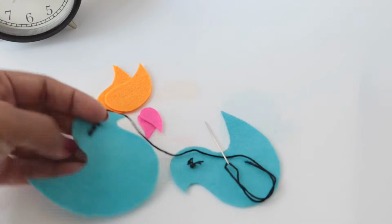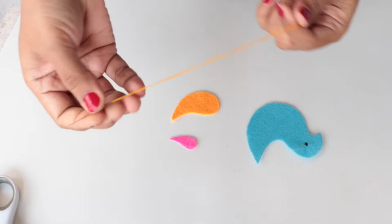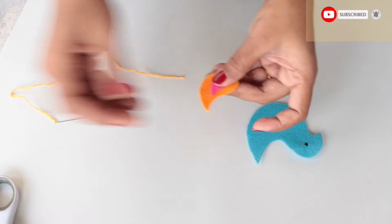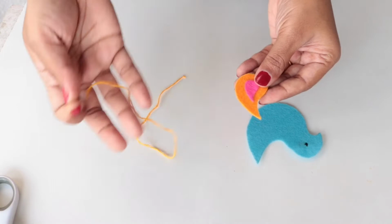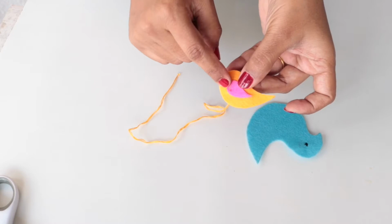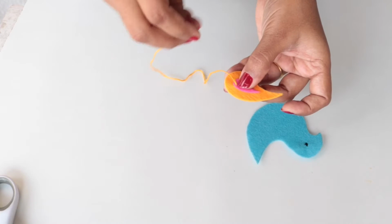Now we will stitch the feathers first. Thread your needle and tie a knot at both the ends. Then place this small part in the center of this big one, and take the needle. You can choose any color of thread. So here I am using this orange as the background color is orange. Then bring the needle from the back in the pink part. Then poke it on the orange part like this.